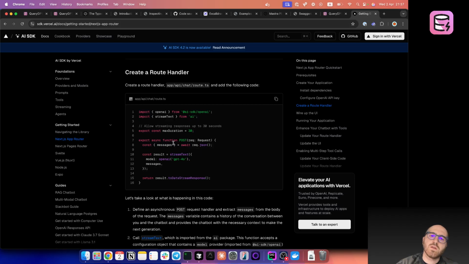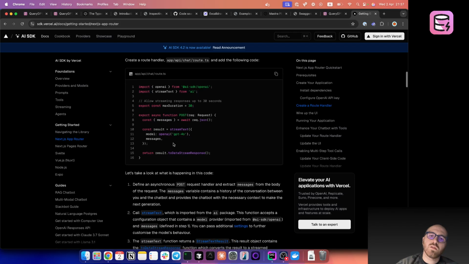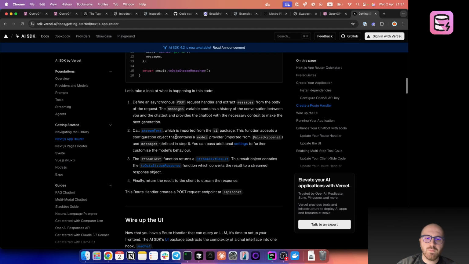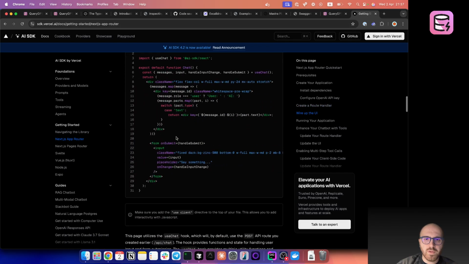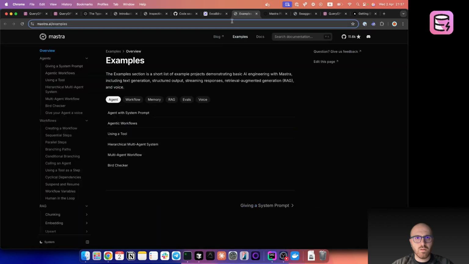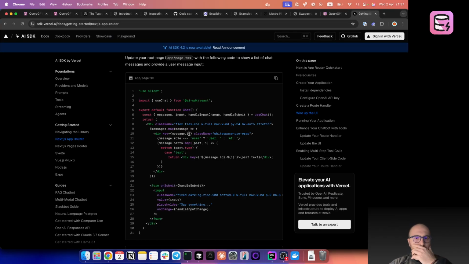Post messages. Result to data stream. We don't need this one because we already have the backend for this. Wire up the UI. Let's actually check what's the UI. Ah, cool. That's not bad. Test. Test. Okay.